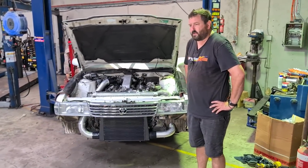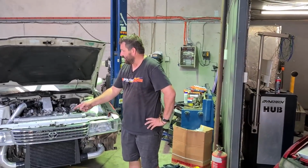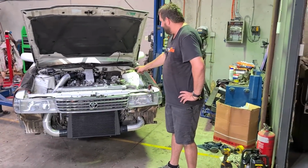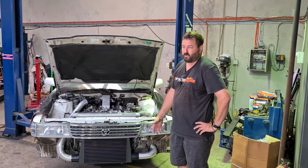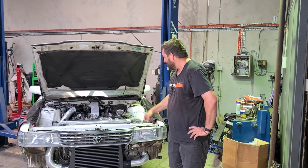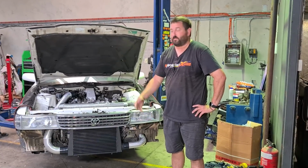So that was a bit of a roller coaster week. I was going to do the intercooler pipes, and then I got someone on the internet saying why do I use cheap shit, and then I realised why I shouldn't use cheap shit. So then I bought some slightly less cheap shit and made some pipes out of that. Did the dump pipe, was all going really good until I got past the manifold, had all the flanges on it ready to go, 3.5 inch start section of the exhaust, and then I realised the starter motor might be bigger than what I thought it was, which I don't have.